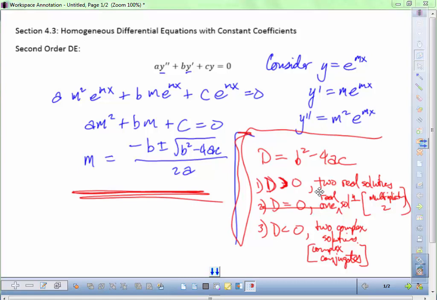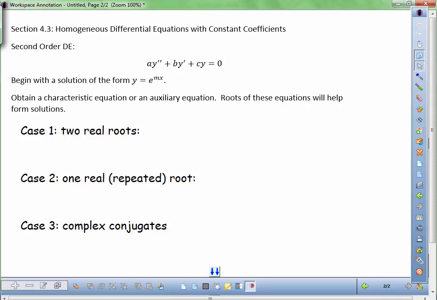So, we got through the first two cases. In the third case, I think I'm just going to give you the solutions, and I started to talk about Euler's formula, but I think that's better discussed in a hours by arrangement worksheet. So what we're going to do is we're just going to break it down to these three cases and then tell you what the answers should be. So let's take a look at the first case where we have two real roots.